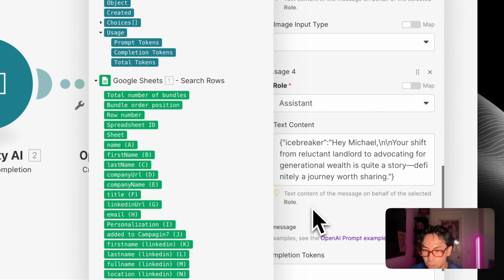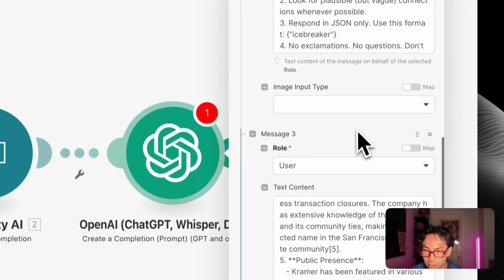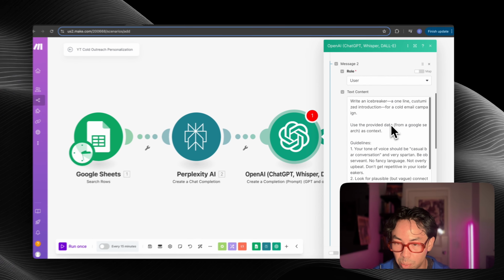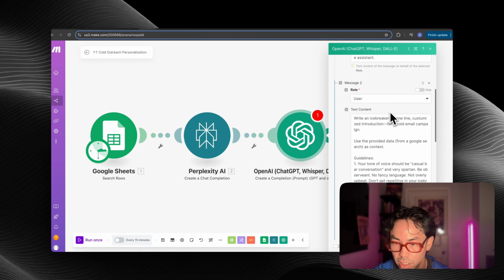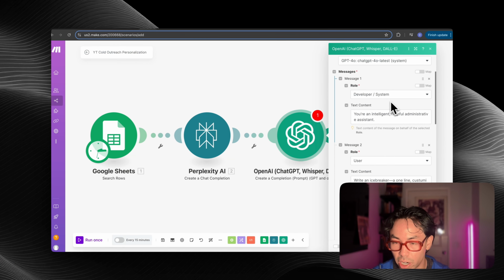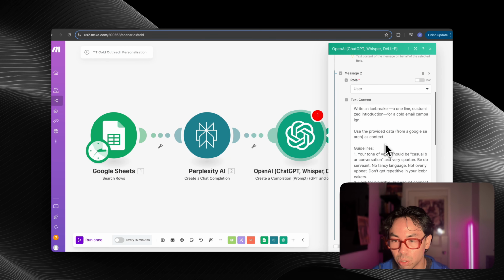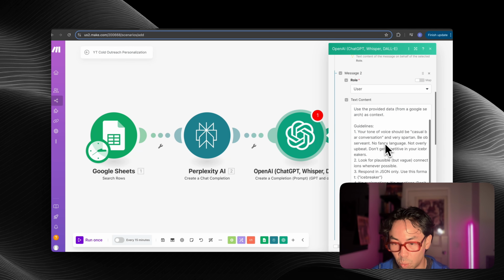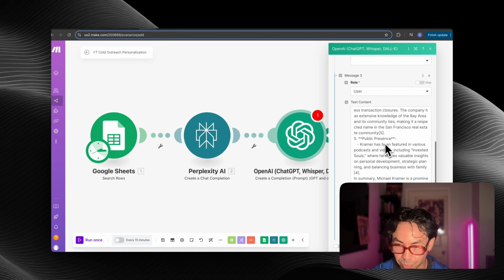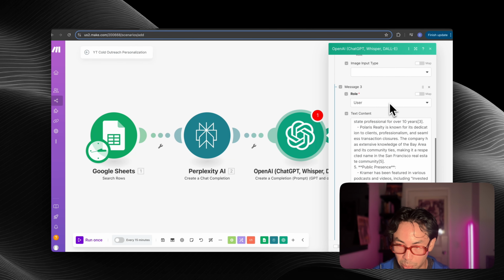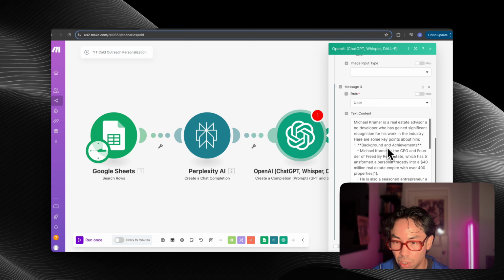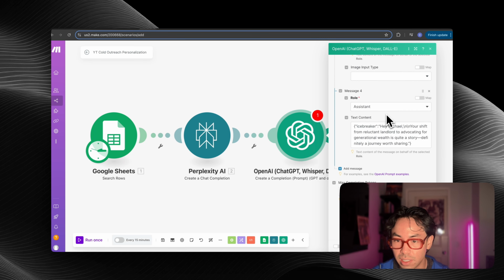Okay, cool. So just to start from the top, we have the system prompt telling it it's an intelligent, helpful administrative assistant. We have a user prompt telling it what its role is, what it needs to do. And then we have a user prompt again giving it an example of the input. Then we have an assistant prompt, or assistant role, giving it an example of the output.